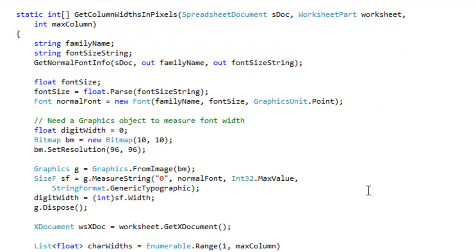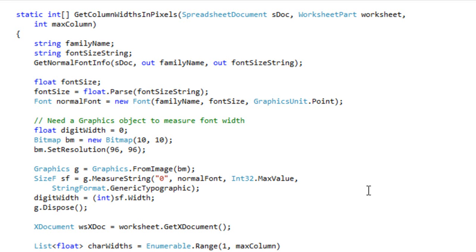Now we're ready to look at the method to get the column width in pixels. This method takes a maximum column. In other words, if you are interested only in columns 1 through 20, you can pass a 20 to this method, and this method will return an array of column widths for columns 1 through 20.